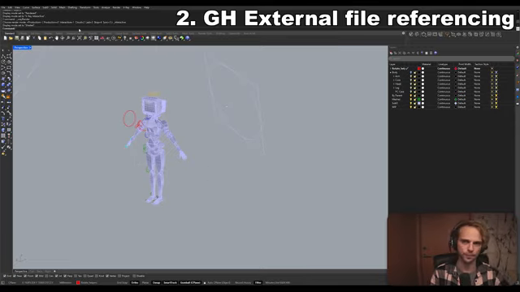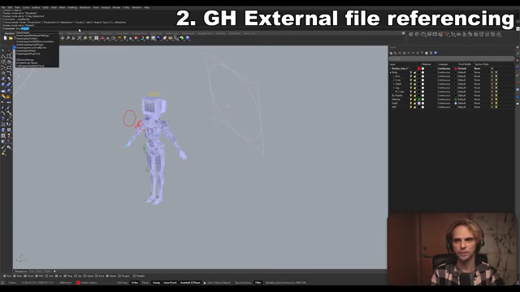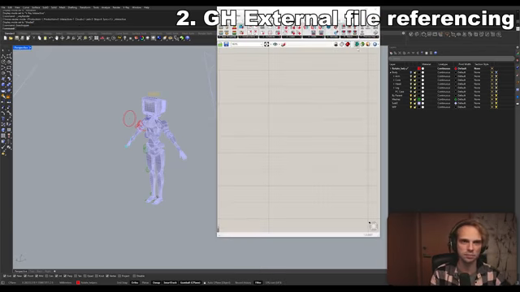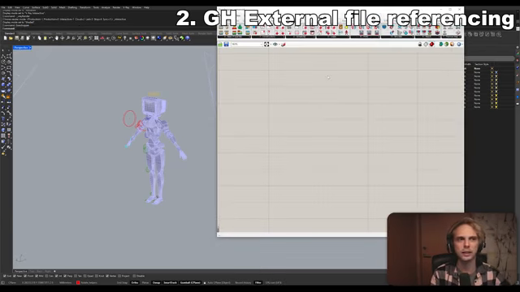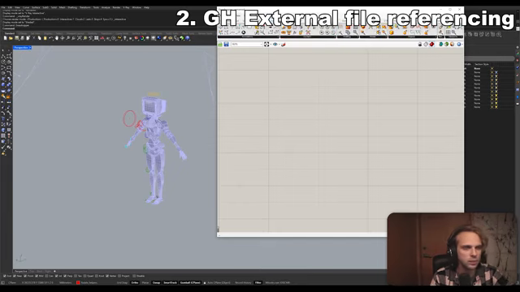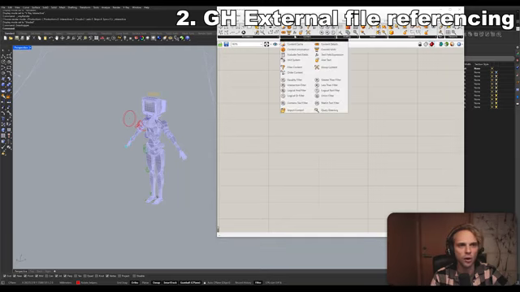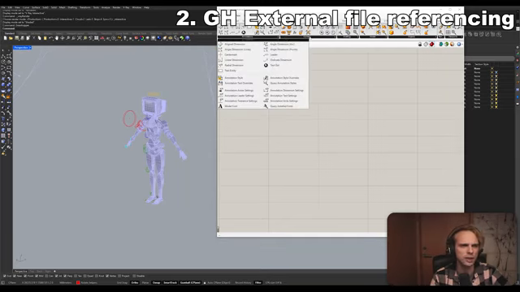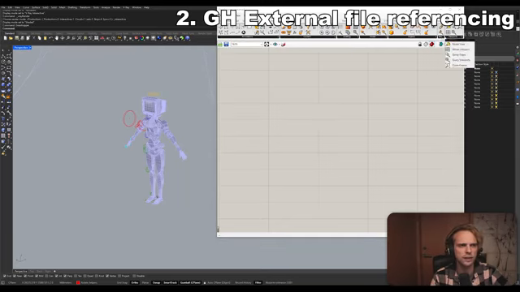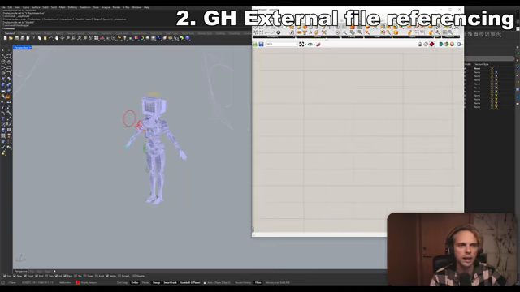Feature number 2. If I type in Grasshopper, while Grasshopper is loading, it's actually loaded in really fast because I have already loaded it in, but Grasshopper has a whole new tab, well, not a new tab, but a renamed tab called Rhino. And in this tab, you have the content subtab. Of course, I could start talking about all of these things and explaining every single one, but I think we don't have the time. I will just show you the thing that I find most important.